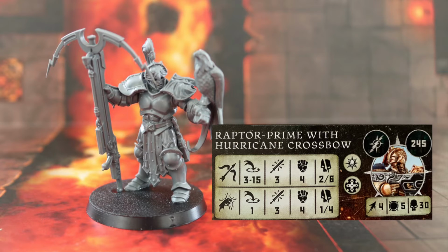So this is a really interesting range weapon again, very powerful. 3 attacks, strength 4, dealing 2 to 6 on a crit. And so that's really interesting. But this has got a great ability. So let's take a look at the abilities that you can use with this Raptor Prime with Hurricane Crossbow.